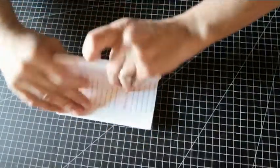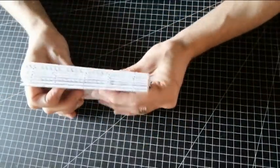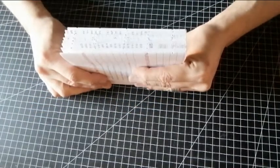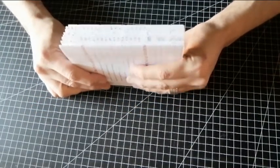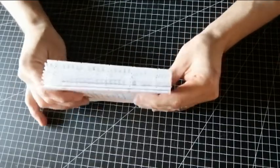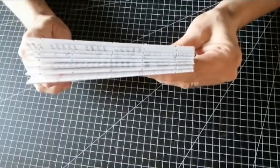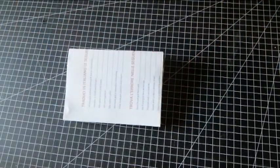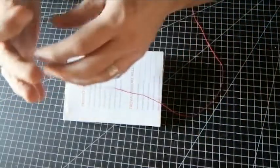So here we are. I have already prepared and punched these signatures that I made with scrap paper. And I have made very big holes so that you can easily see them. And I am using a red cotton thread so that you can easily see it.